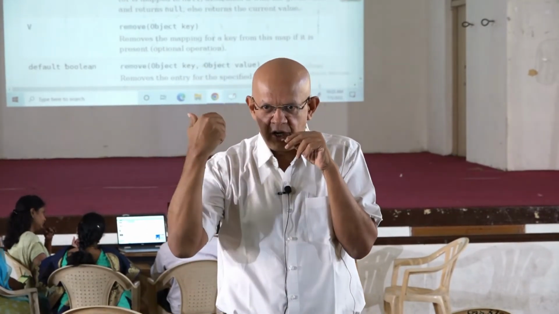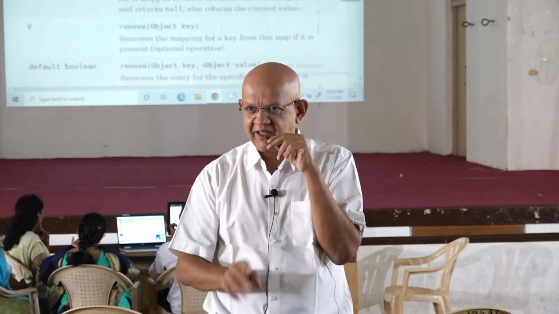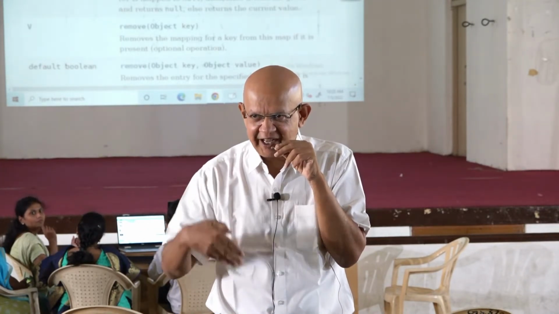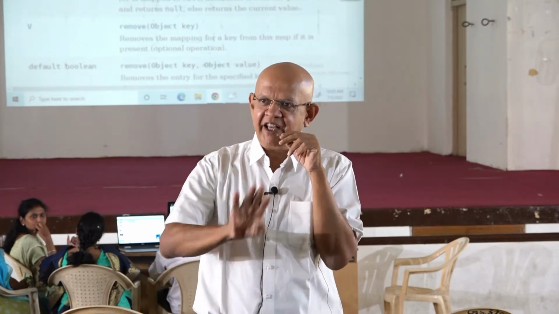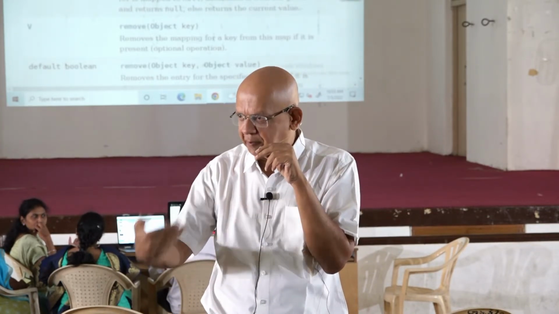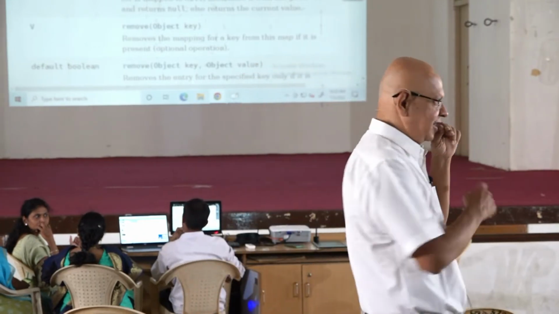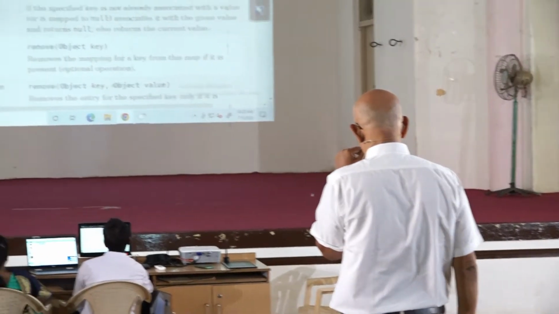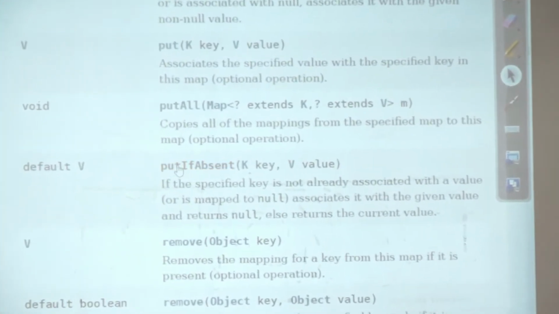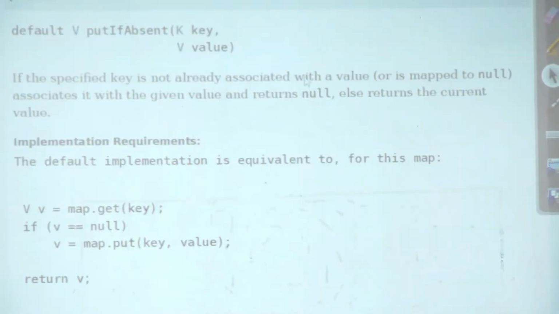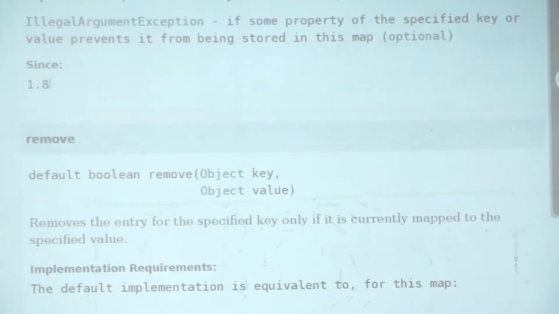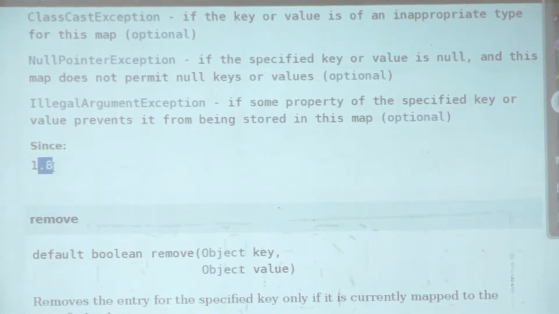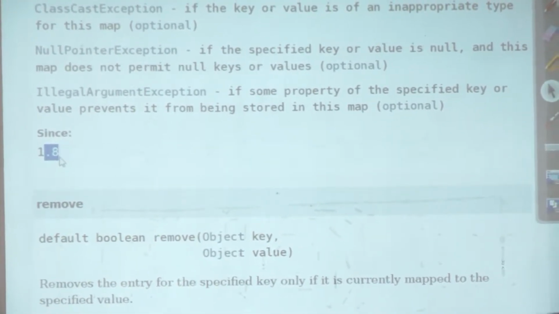Put will override the value if the key already exists. PutIfAbsent will not make a new entry or update the entry if the key is already there. Okay. So this is also a new addition. If you want, you can check, it's a Java 8 addition. You should be aware, because sometimes if you are working with older versions, these things cannot be used. Okay. So these are all enhancements which are happening over time.